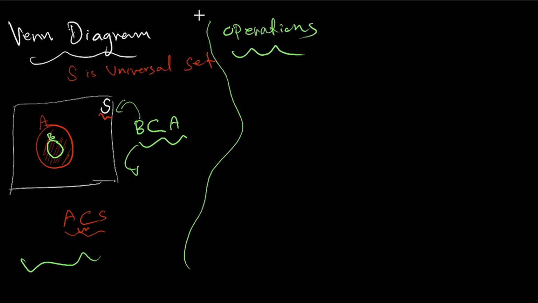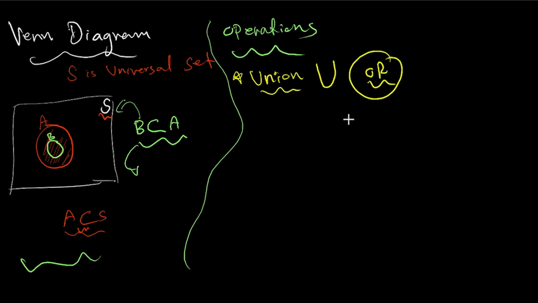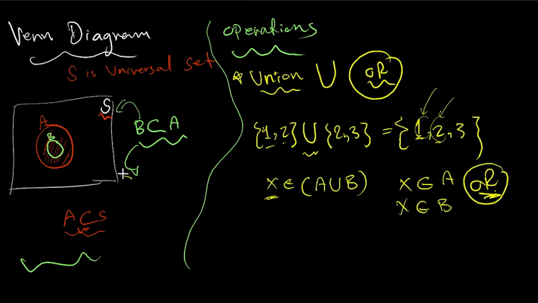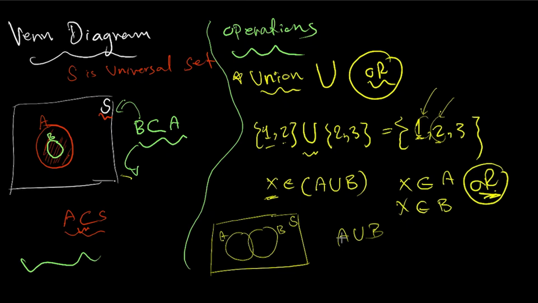So let's look at some of the operations here. The first operation we call the union operation. The union of two sets is a set containing all elements that are in A or in B, possibly in both. From the Venn diagram perspective, you can depict that A union B indicates all this shaded area. The previous element 2 was somewhere around here inside this intersection, but 3, for example, was only in B, whereas 1 was only in A.